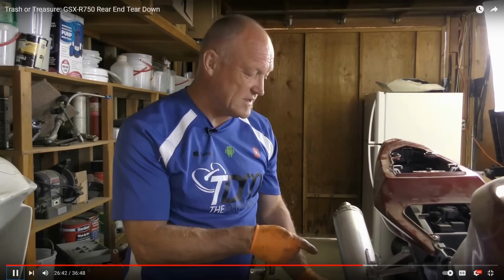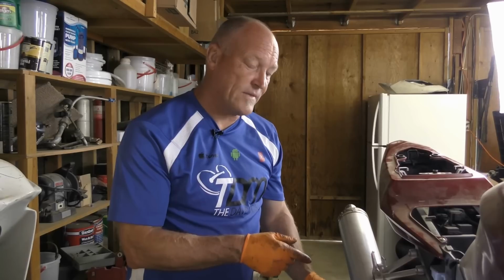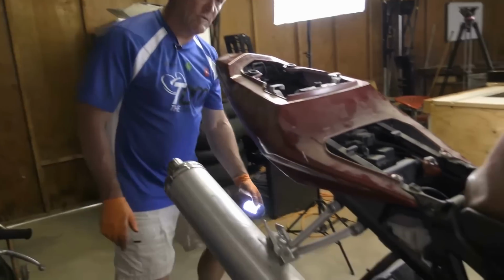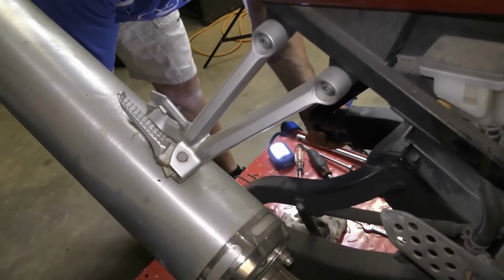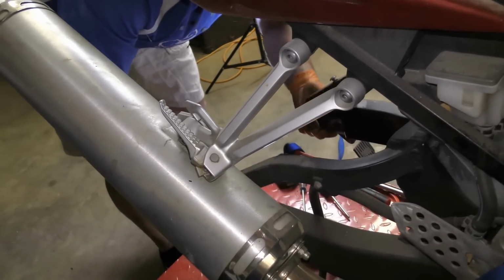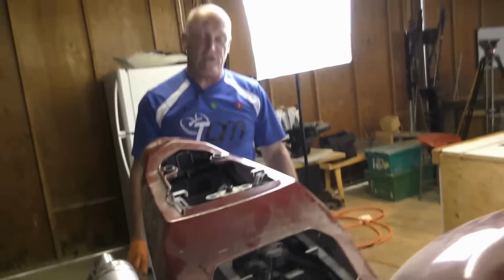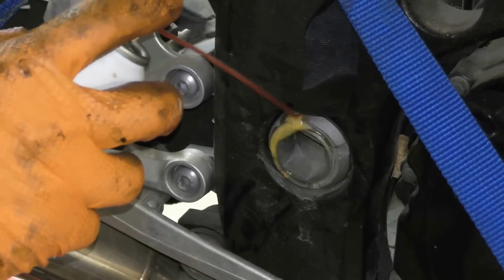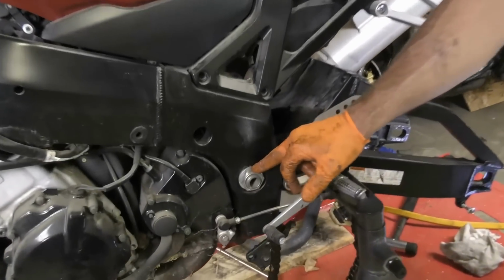I want to pull the swing arm out to be able to assess the needle roller bearings in the swing arm. Before we do that, there's one very quick test which will tell us whether we're in good shape or not, which is really easy: you feel for wiggle. Does it wiggle side to side? No. The bike moves side to side. Does it move freely? Yes. So no wiggle, and no grinding, all the other stuff. It looks like it's in reasonable shape. Just derelict at this point. So let's go ahead and soak that. Give it a minute. And then while that's soaking, we'll go ahead and pull this lock nut off.